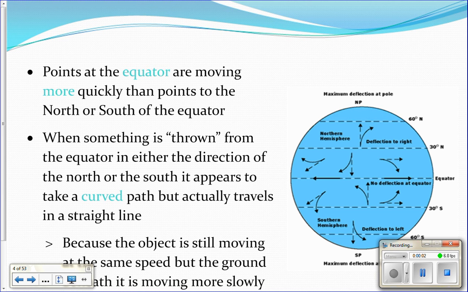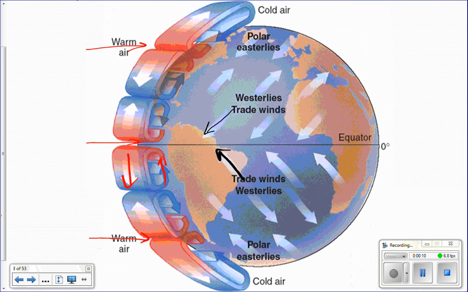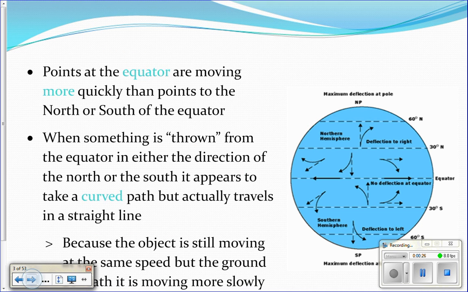In the previous video, we talked about winds and how winds are produced. And you saw this picture, which was an idealized view of how the convection currents are actually moving in the atmosphere. As it would appear in this picture, these convection currents are perpendicular to the equator. In real life, that's not actually how they are. And the reason for that is this thing called the Coriolis effect.